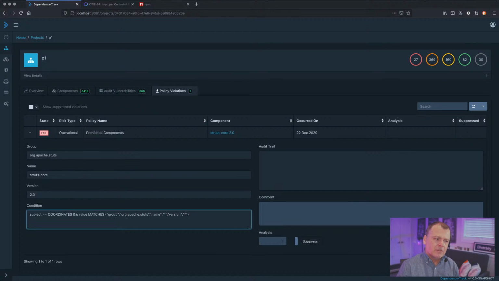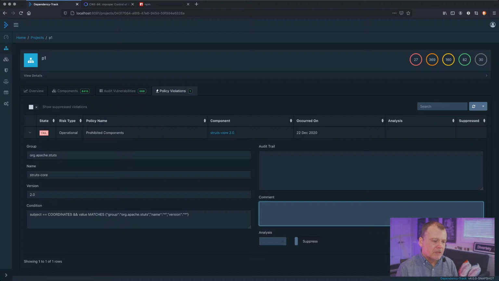So based on this, just like the other auditing workflows, you can go in there, make comments, make audit decisions, just like you can in vulnerabilities. The only difference is that the analysis is different, right? In this case, it's either approved or rejected in terms of policy decisions.